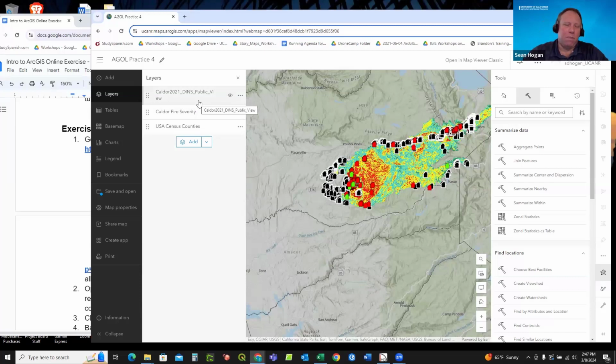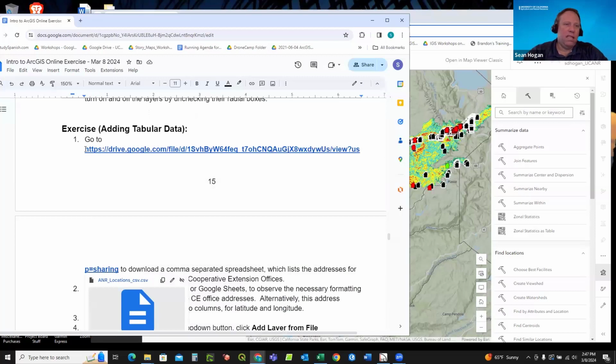And then logic would follow that something like points and lines would go on top of rasters, like that on top of the base maps, or the larger scale, in this case, the counties across the whole entire nation layer. Good. Let's add in another kind of data now, and this is tabular data.